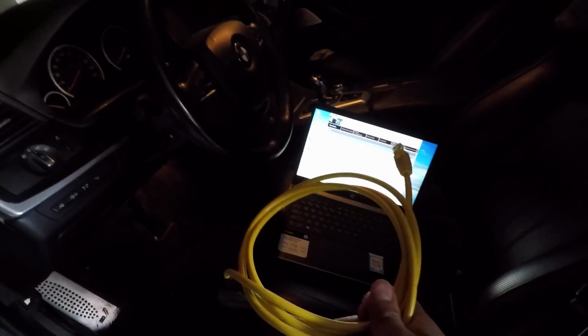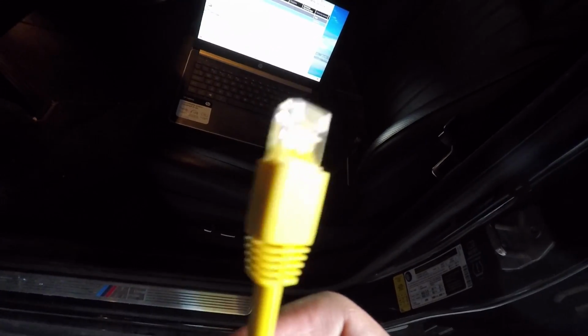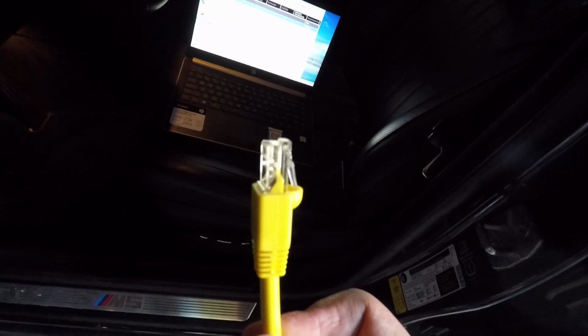You're going to need an E-net cable, specifically for the F series, like the F10 M5. I don't know why, but you need specifically the Ethernet cable. It already has an Ethernet cable right here, up to the OBD port.